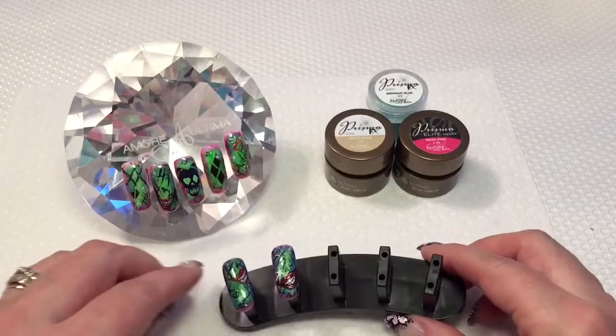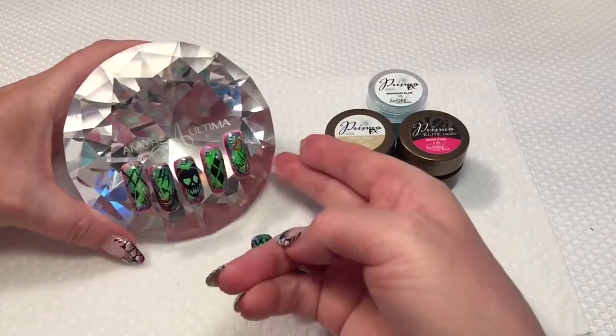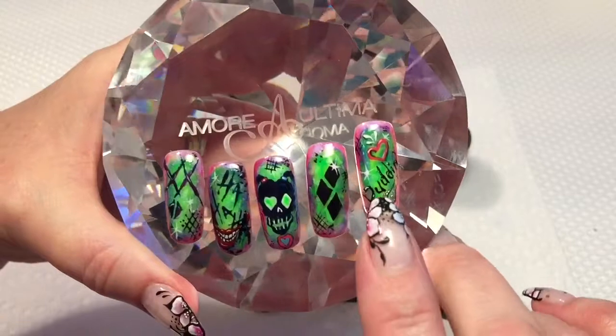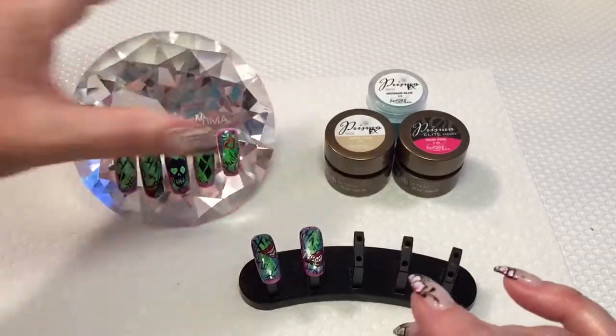The colors themselves scream that movie, so you don't need to go into too much detail usually. I just did want to point out on the nails that I did on my client, I did add in some additional colors of pink and gold. And I just wanted to show those to you.